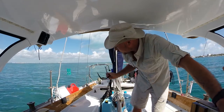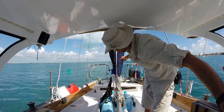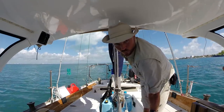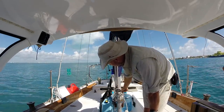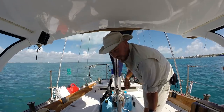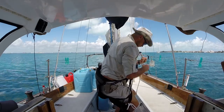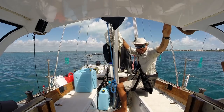The best way I've found to go up the mizzen mast is to take the main sheet off of the main boom. With this block and tackle, I'm able to raise it up with the mizzen halyard, connect my bosun's chair to the bottom, and I can actually raise myself up the mast. So I'm going to take this bad boy off.